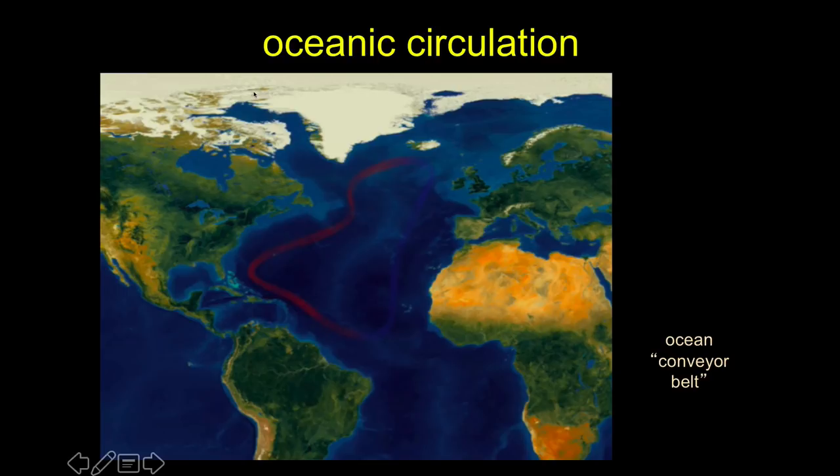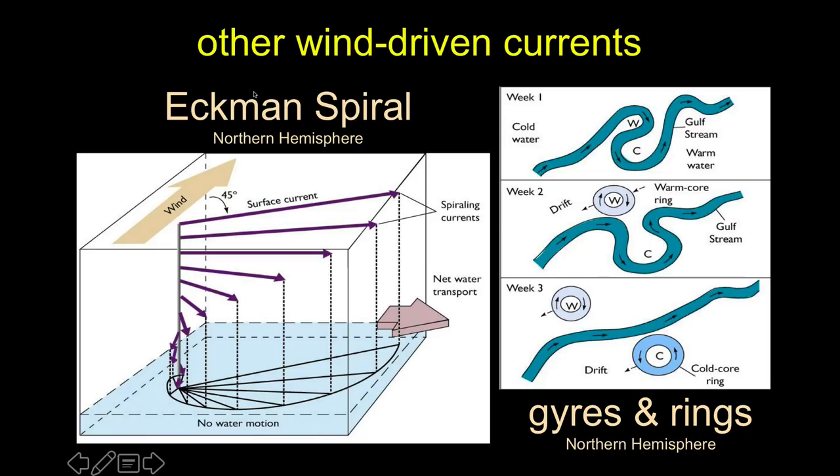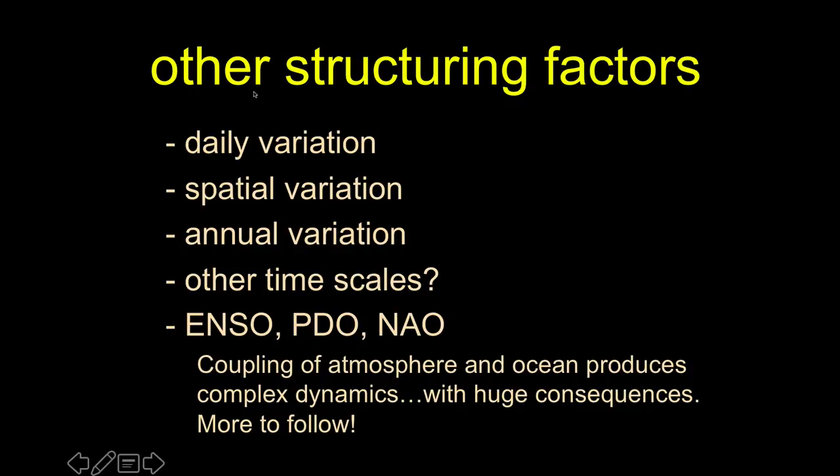Okay? There's other things complicating stuff, things like Ekman spirals and all these more complicated things we don't have time to talk about. You can take Dr. Patch's oceanography class. But the point is, all of this heterogeneity is really important, has impacts or implications for all kinds of life, where critters are distributed across the planet, et cetera, et cetera.